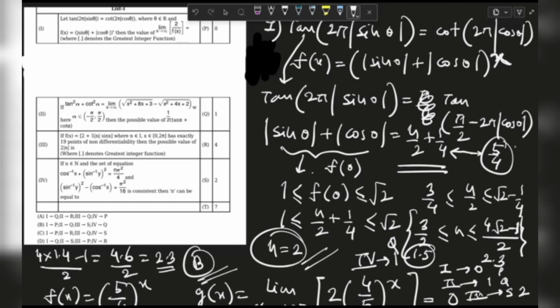That's it. The correct answer for this question is option number B. This was a good question on fundamental trigonometric concepts and a little bit of limits here and there also in the first two, and LCD also in the third. So generally a total mix up. Good question. So now I will proceed on to the next question.